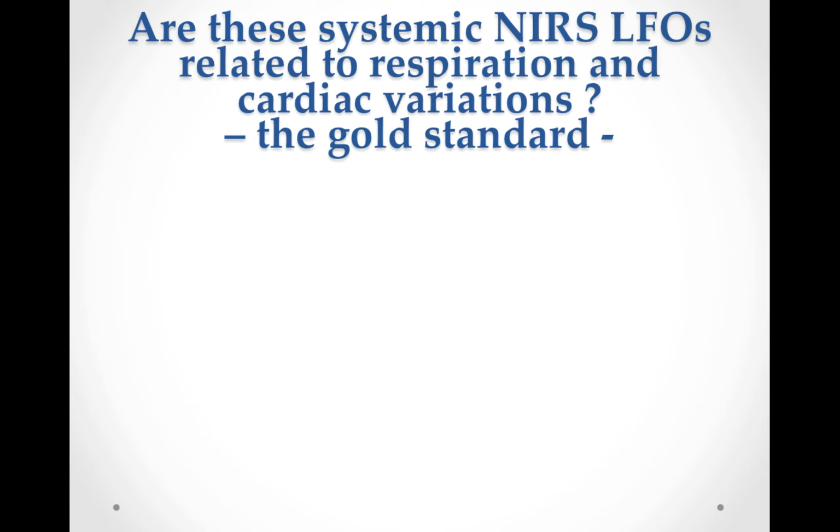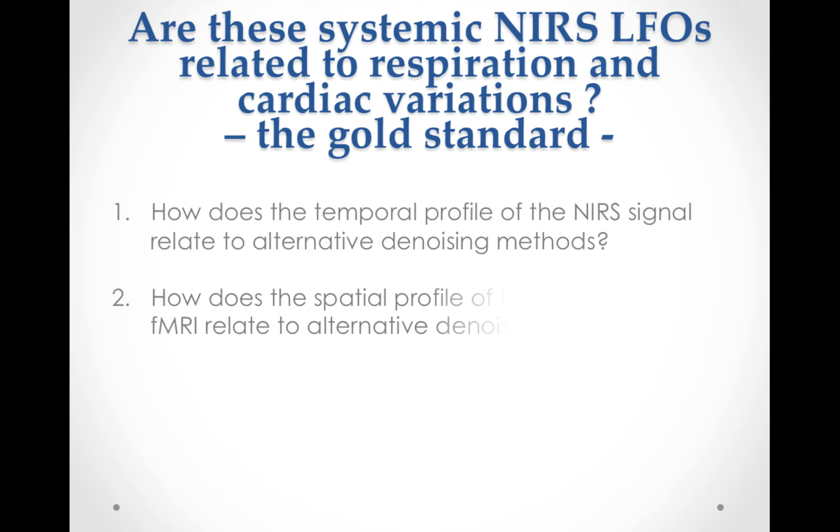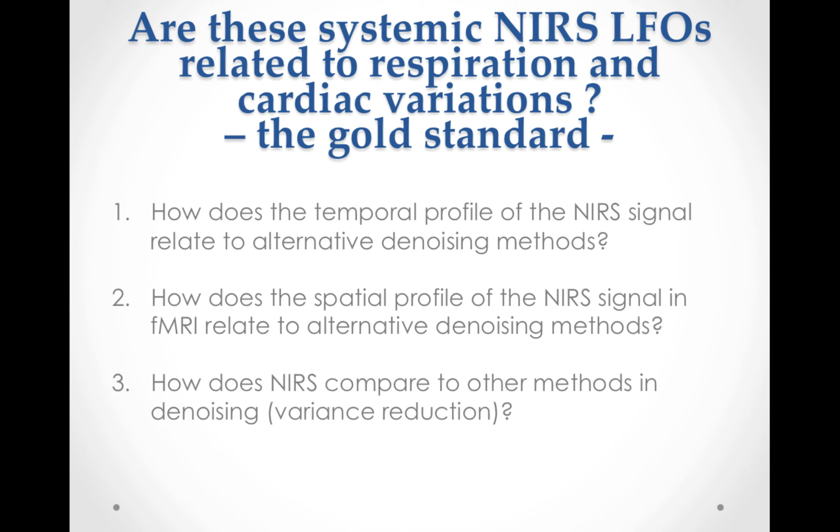Coming back to our original question, are these systemic NIRS LFOs we measure related to the gold standard of low-frequency denoising, namely the respiration and cardiac variation models I introduced before? And how are these methods temporally and spatially related, and how good can they denoise actual low frequencies and not aliased signal? This is especially important since the cardiac and respiration variation models have been developed and evaluated when temporal resolution of fMRI was still at around 2 to 3 seconds.